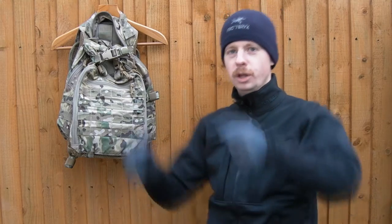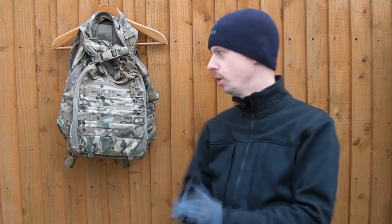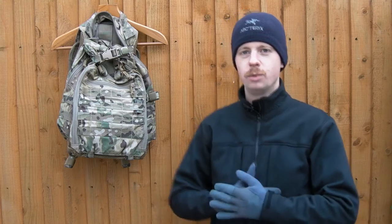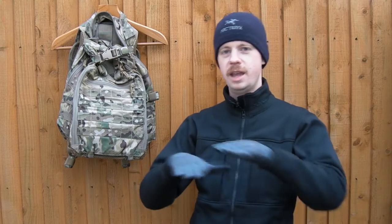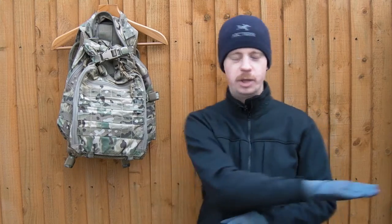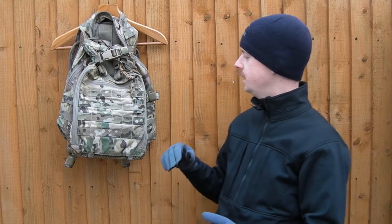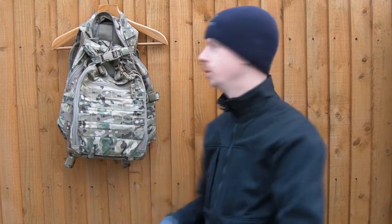Then I could put the guns into the aircraft, chuck the pack off my back onto the cab and proceed to do my work from there. The other use I had for it - after a little while I switched, as I had an issue backpack I'd taken with me, an MTP one, and I started using that for the barrels. Because what I was doing was the aircraft cabs inside are basically fitted with grip tape along all the ballistic panelling - ceramic armour bolted into the whole floor of the cab and part way up the sides - and it's really rough stuff, and I was chucking this bag onto it and dragging it off every day.